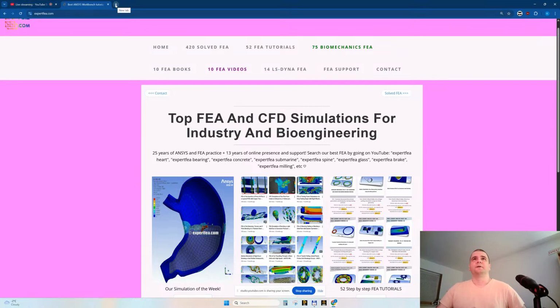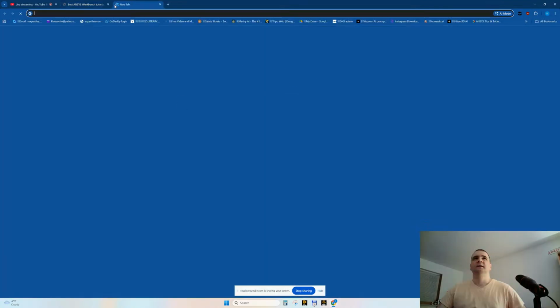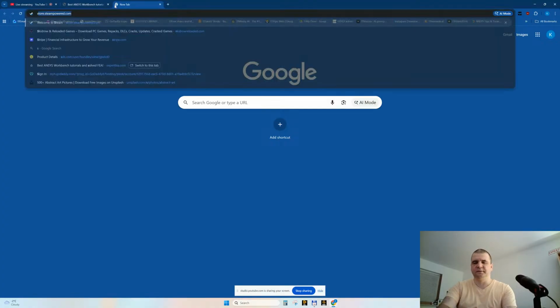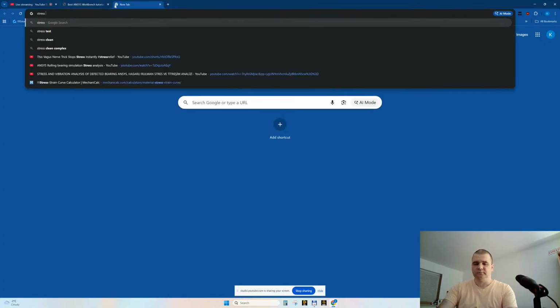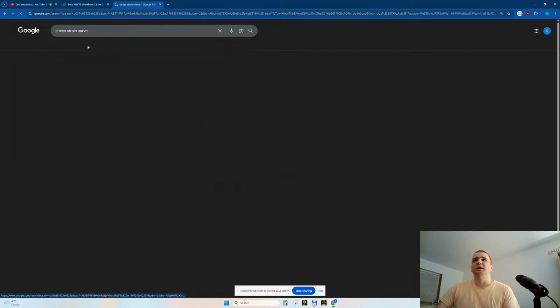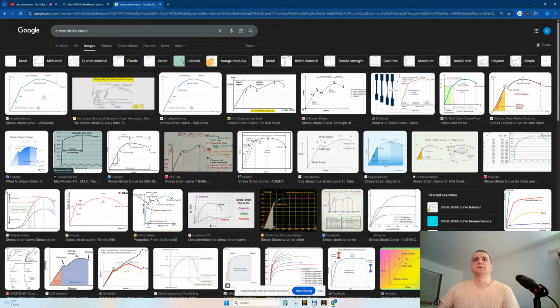So regarding plastic deformation, let me first open ANSYS Workbench, then discuss a little, just touch on the domain regarding the stress-strain curve. In principle, we are not going into detail, for example for aluminum, steel, or copper.